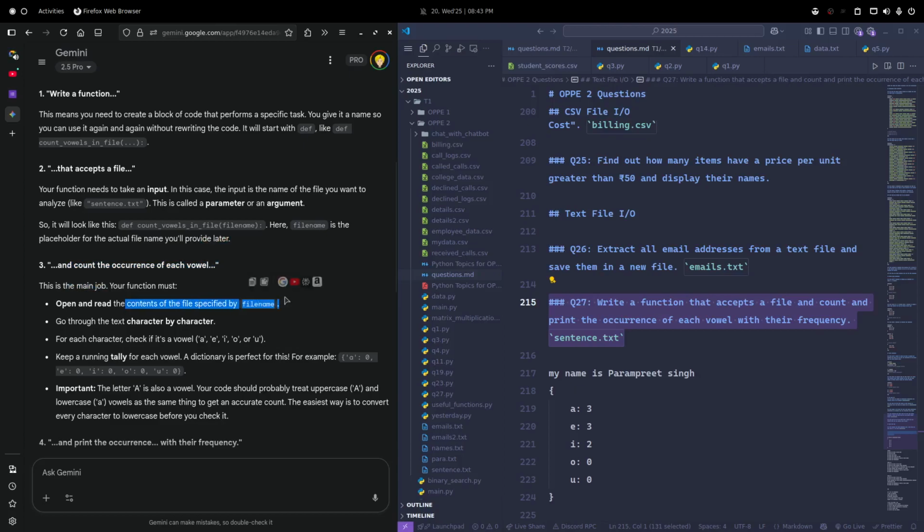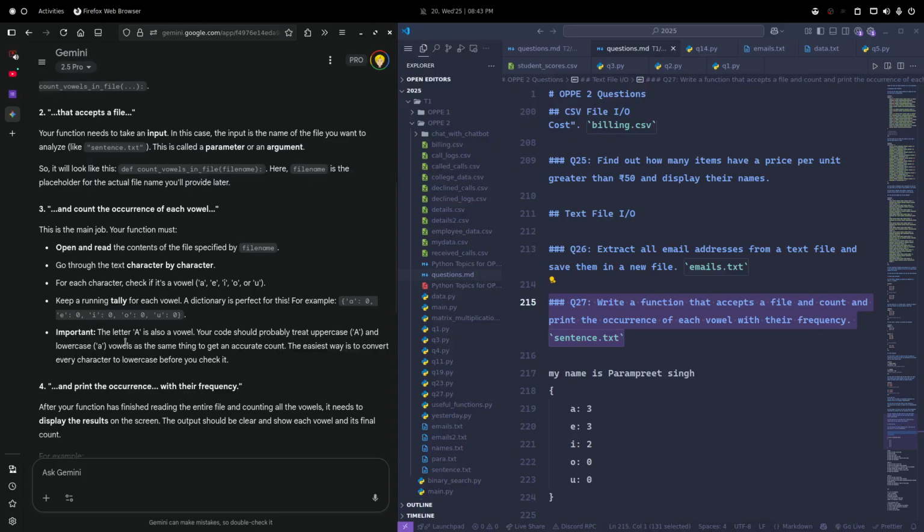Open and read the file, go through character by character, check if it is a vowel, and keep the tally, the count of each vowel. Now it is also showing us an edge case: the vowel can be in uppercase or lowercase. We need to keep track of both, and the easiest way is to convert every character to lowercase and print the occurrence.